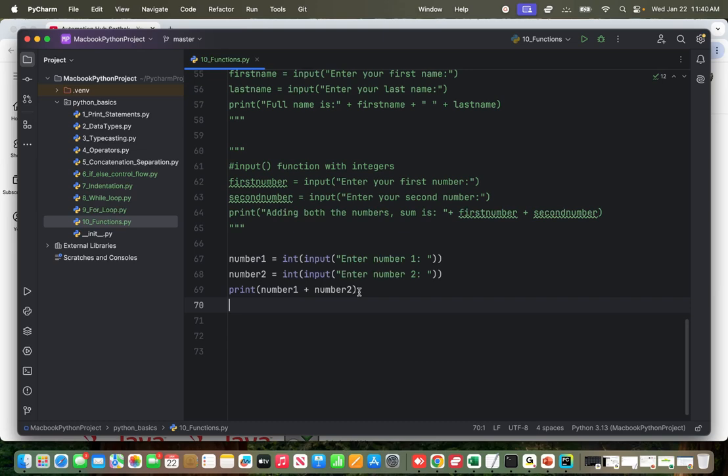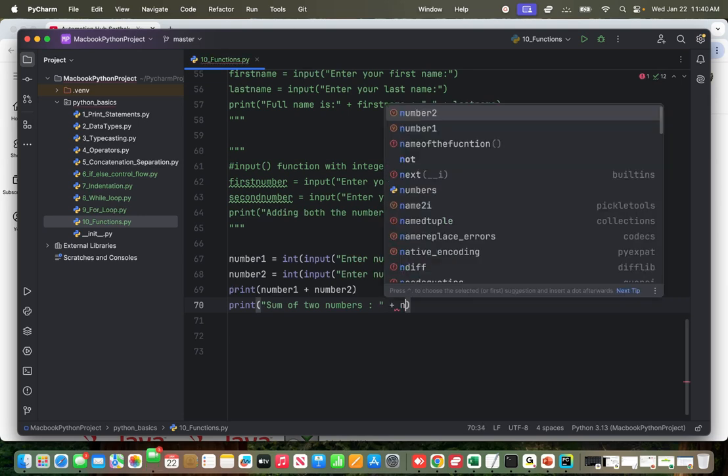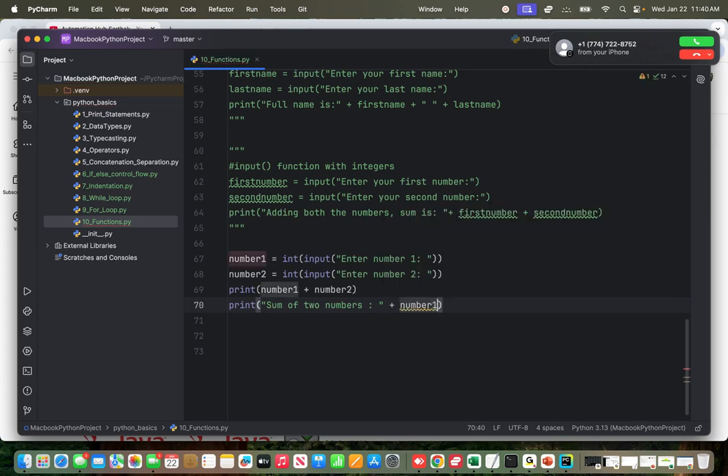When you are representing something like this, sum of two numbers, technically this part is a string. Now when you are using a plus symbol and using number 1 and number 2.